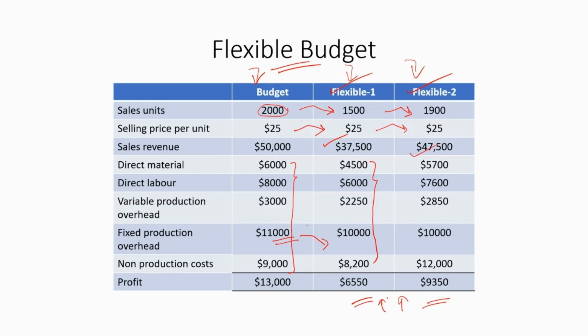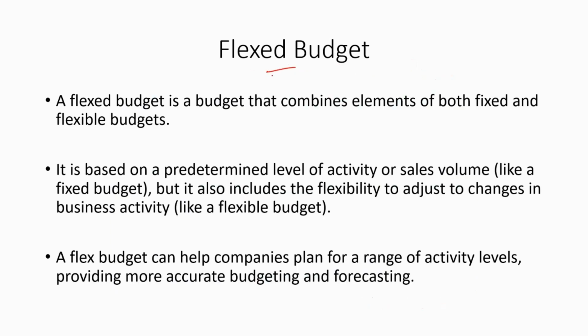These flexible budgets are really important when the market conditions are volatile and unpredictable. Now let's discuss the flex budget. This is the most important budget we need to be aware of because we are going to calculate the variances using the actual amounts and the budgeted amounts. In order to calculate the variances, we need to be aware of the flex budgets.